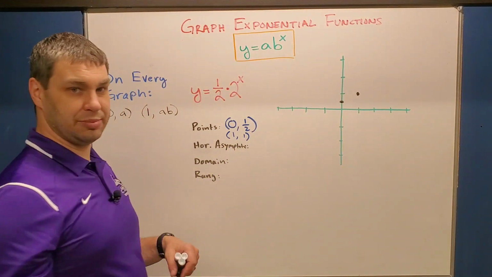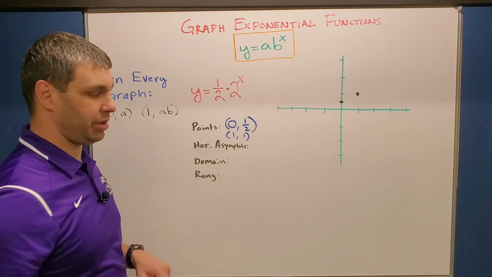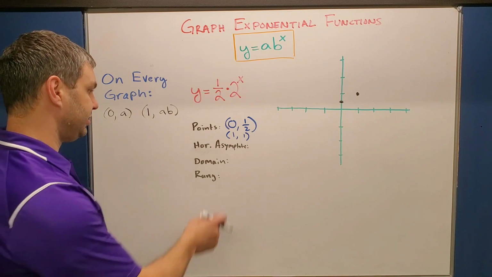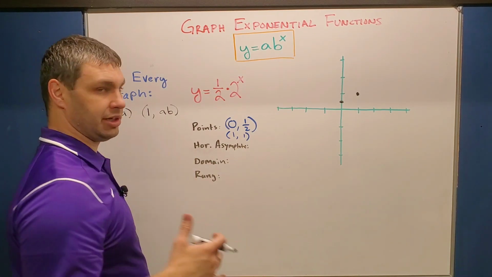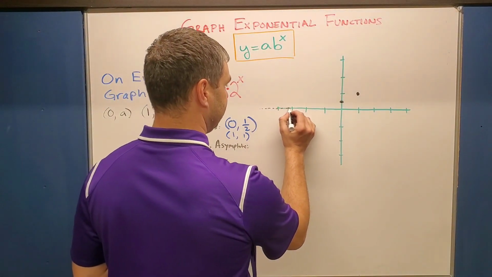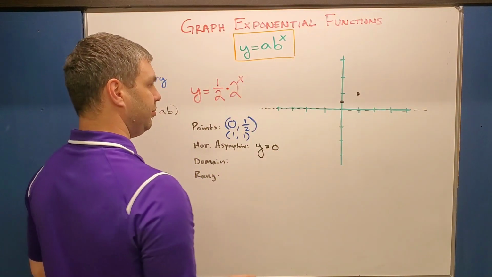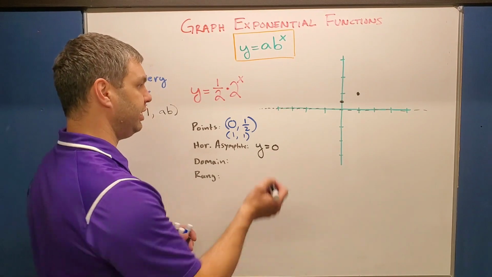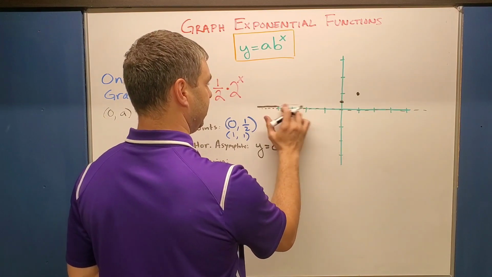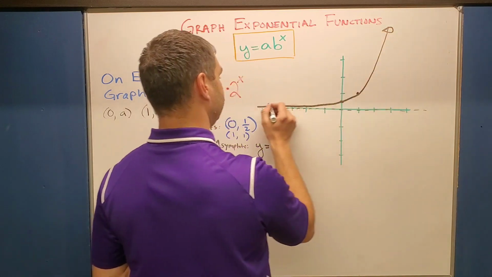All right, and because this is an exponential growth function, this is a 2 raised to the power of x, we know this is going to be going uphill as we read it from left to right. Another thing with this, though, is that these all have a horizontal asymptote of 0. Now, we're going to do some shifting later, and that might change a little bit. But for right now, we can say that this has a horizontal asymptote of the line y equals 0. Meaning that the only thing this graph can do is start close to the asymptote, and then go up through our 2 points like this.